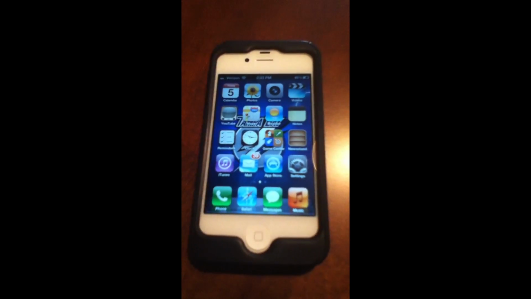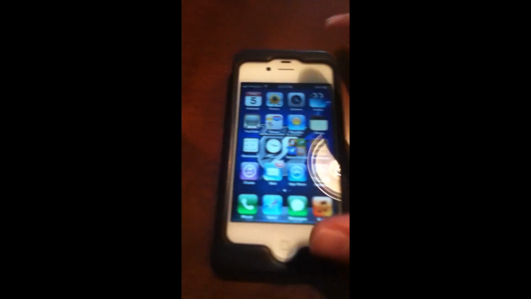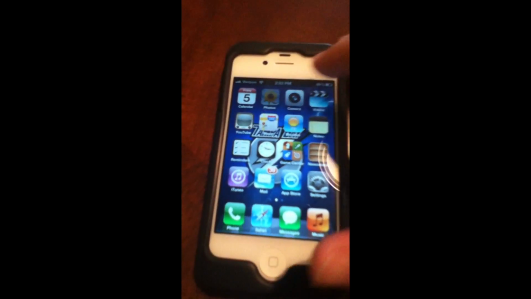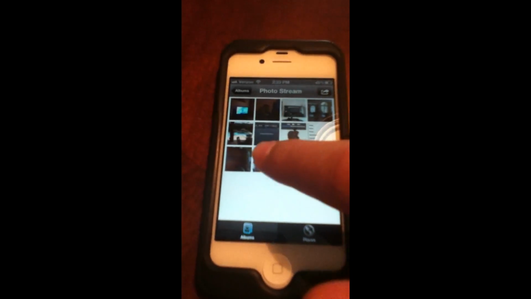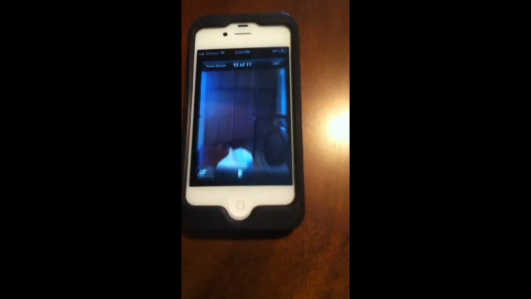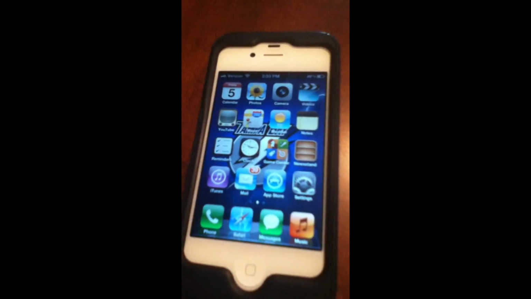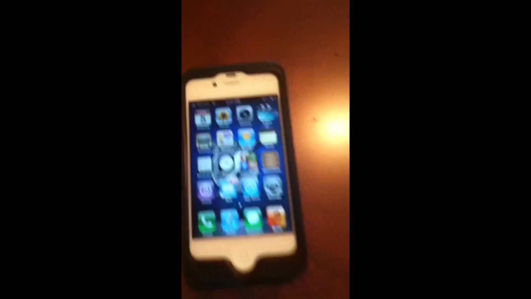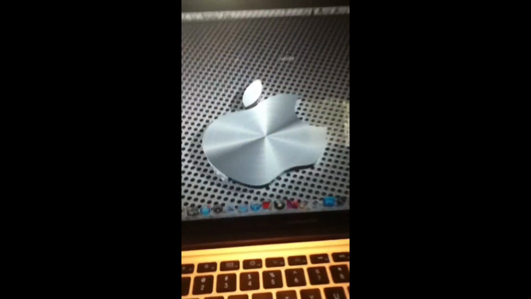Now, it includes the iCloud, and what it does is when I take a picture and I go into my Photos app, right here, I have a camera roll as well as Photo Stream. Now, what Photo Stream does is, like my most recent picture that I just took, it will send it into the cloud, and then if you have a Mac, it will sync it with all your devices, so when it comes out you can see it on your iPad, your Mac, whatever. But this is how it works on Mac.